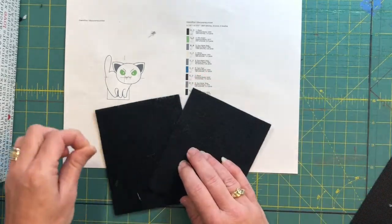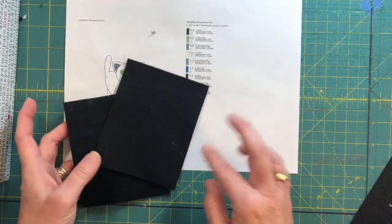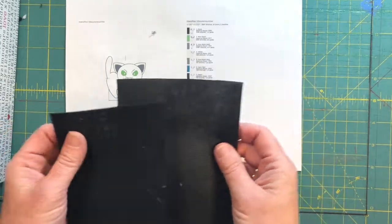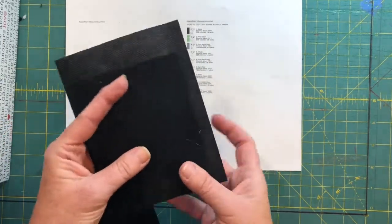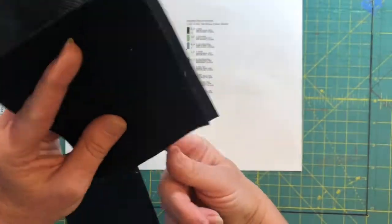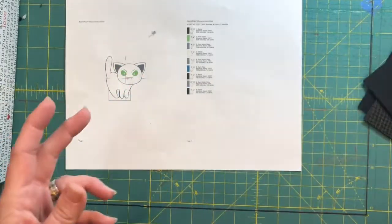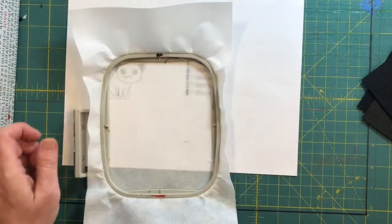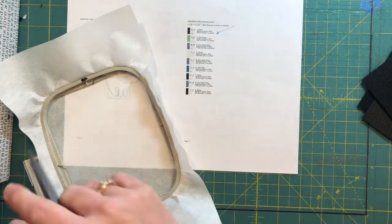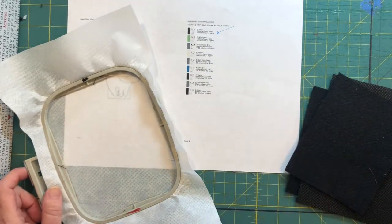The finger puppets are in a 4x4 hoop, or 100cm by 100cm, so you'll need two pieces of felt cut to four and a half by five inches. I also like to put a lining in my finger puppets just before the last two steps, so your finger isn't rubbing against inside stitches and getting caught on threads when you pull out. You'll want a little piece of Ollie Fun for that. Hoop a piece of medium weight cutaway, throw it in the machine, and always run color stop one on the cutaway to get a die line for felt placement.